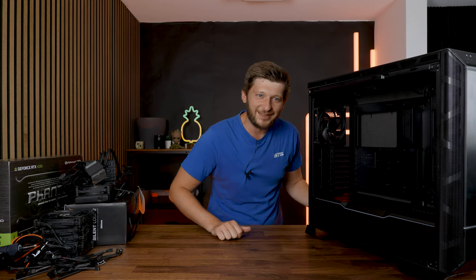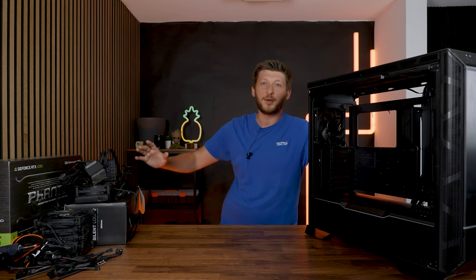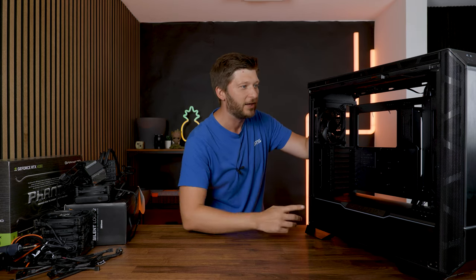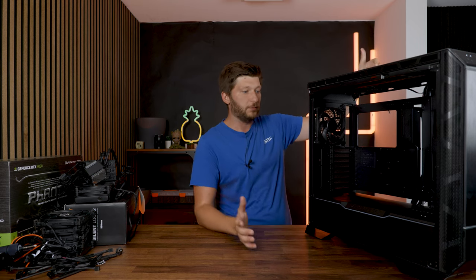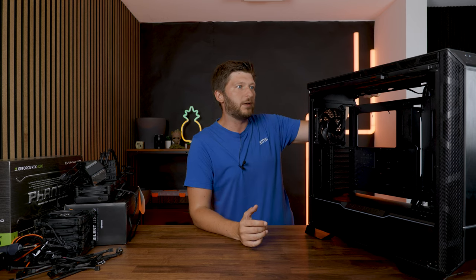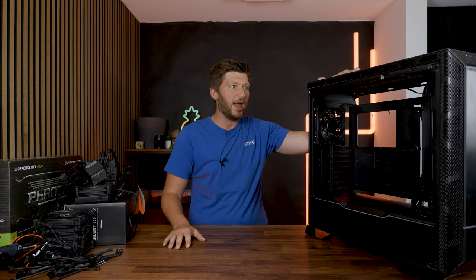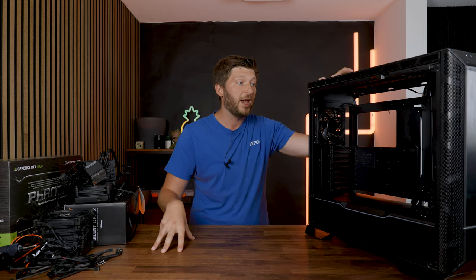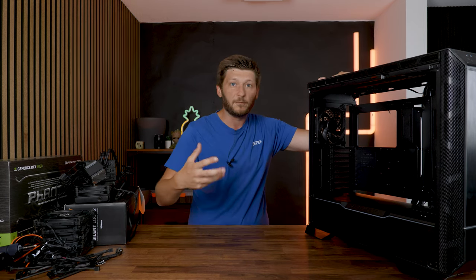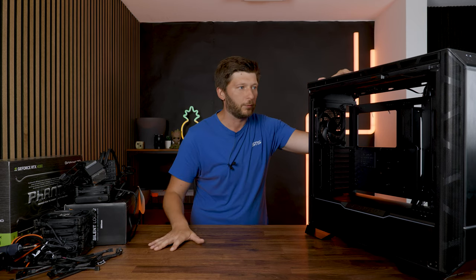It's not like I imagined it to be. For today we are going to take all of this mess here and put it into this puppy. Before we do that let's give it a bit of explanation. This is Be Quiet's newest and best case on the market and it's a beast. We have not yet finished the review — we are in the process, but I need a few builds in it and I wanted to use this opportunity to do a first-time build on camera before I finish writing the review.